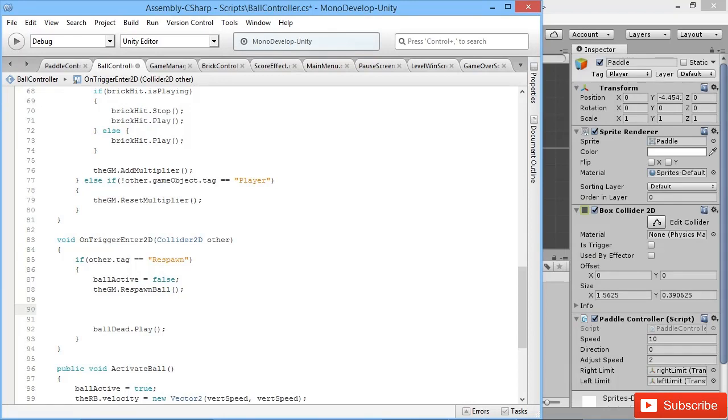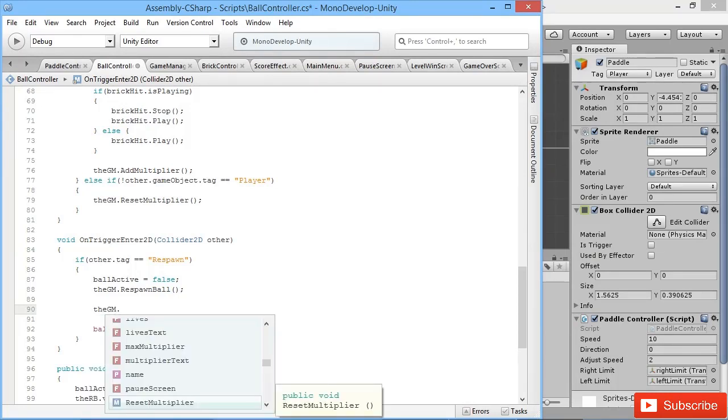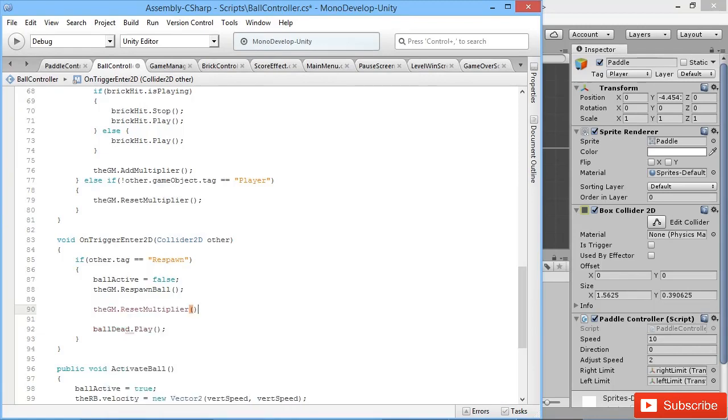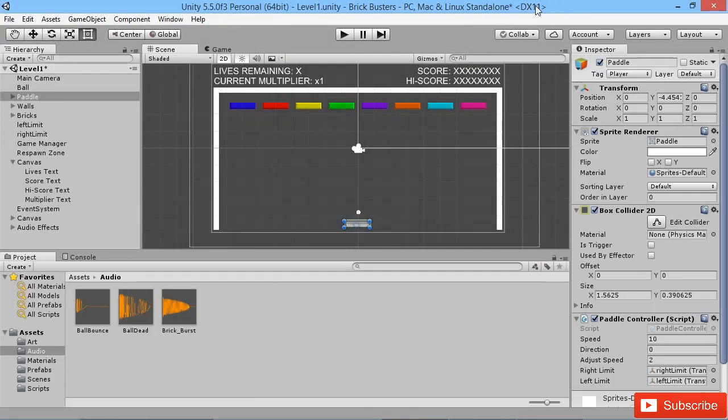So on the game manager, we'll call the reset multiplier function. Perfect. Okay, we'll save that. We'll go back into Unity, let that compile, and we should be able to now see the multiplier in action.